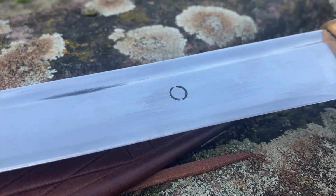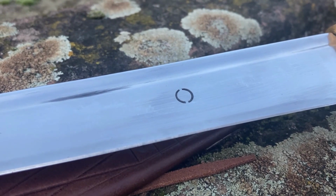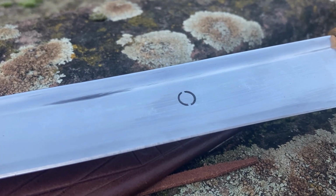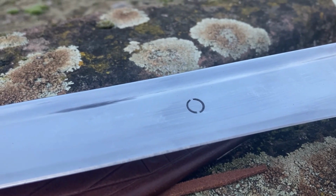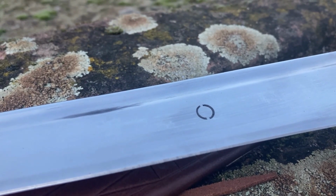Here you can see the little detail of the mark of Tod Cutler, which I think is a very nice detail. It's very similar to what you find, the running wolf of Passau and other things, on blades made in Germany or Italy. So not a long inscription, but just a simple mark of the maker, and this looks really authentic and very simple and minimalistic. I like this very much.